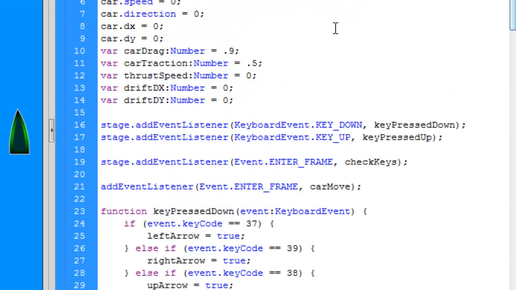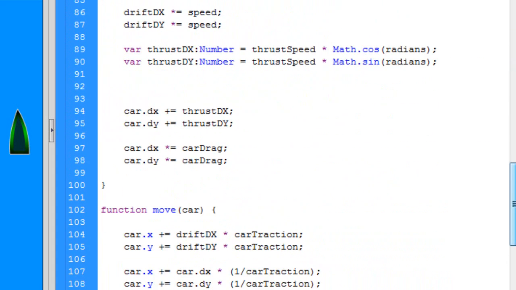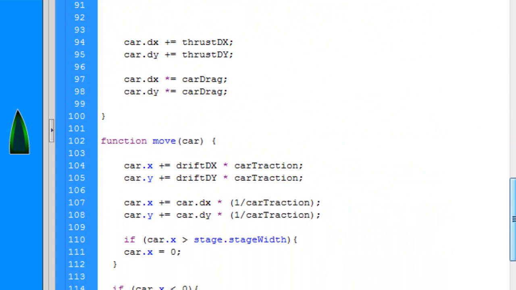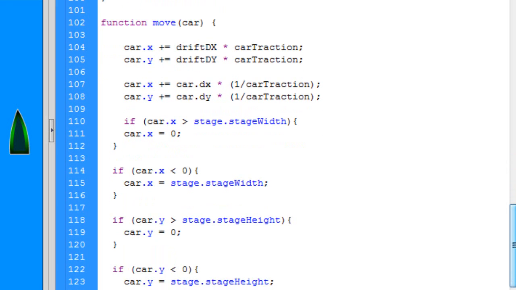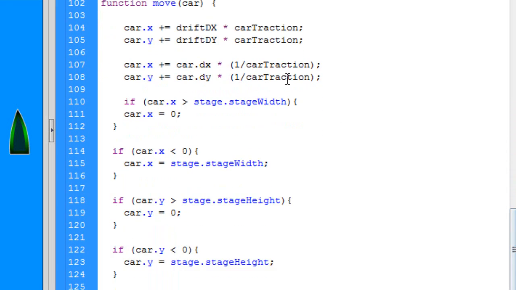So we see up here our car traction is 0.5, our car drag was 0.9, and those stay constant. They're constant number variables. We also have plus the car dot dx multiplied by 1 divided by the car traction, and the car dot y plus the car dot dy multiplied by 1 divided by the car traction.